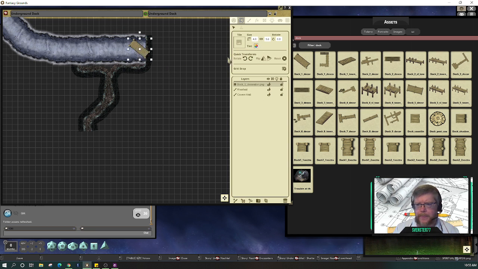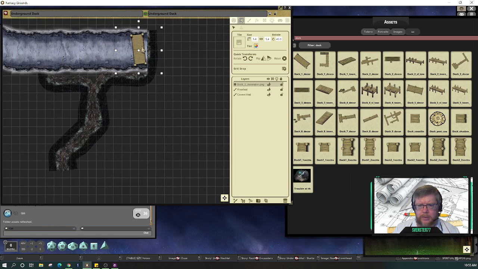There we go. Rotate it. Let's see if we can shift and turn it. No. All right, so let's try. Okay, that locks it in. So if we freeform it with control, there we go.